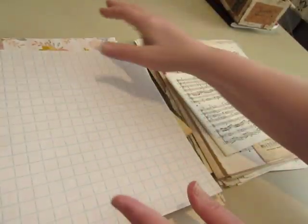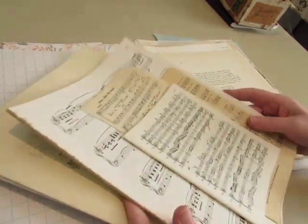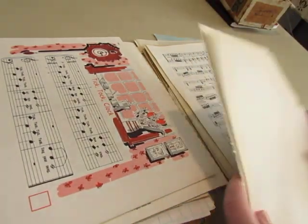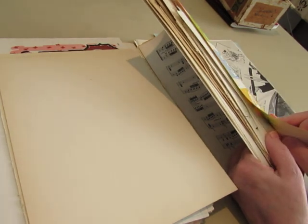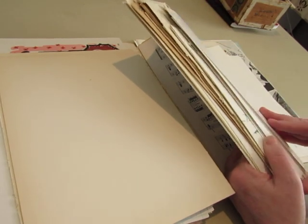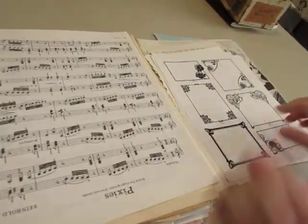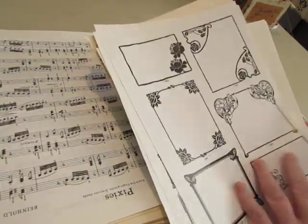These are thin papers. And then some music paper in different sizes. This is more music paper and more music paper. So there's quite a bit of music paper. I had so much music paper. And just some labels that you can print and cut out. Or just use these. They're on glossy paper.